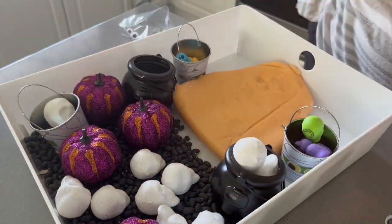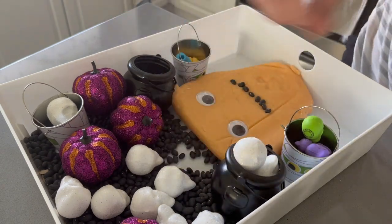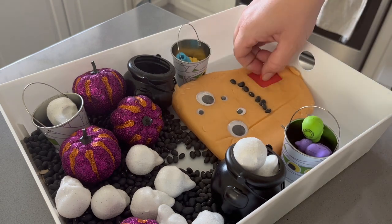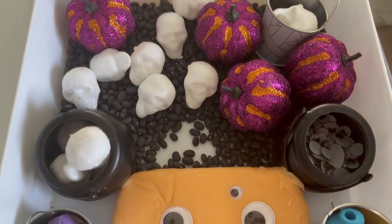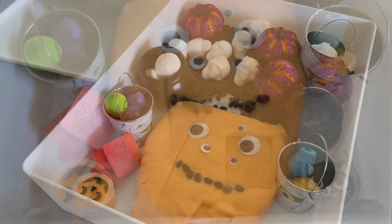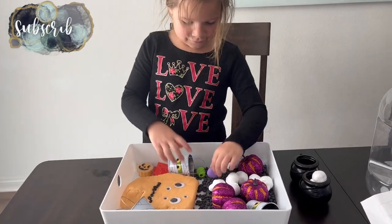So I have a plan going forward that will utilize some larger containers that I've bought from Costco, and they were much less expensive. I'm going to use those as storage, and this will be just the designated container to play with the sensory items. So let me know in the comments if you want me to make a video breaking down how I stored and organized my sensory bin items. But now that this bin is complete, let's go ahead and give it to Aubrey to play with and have some fun.